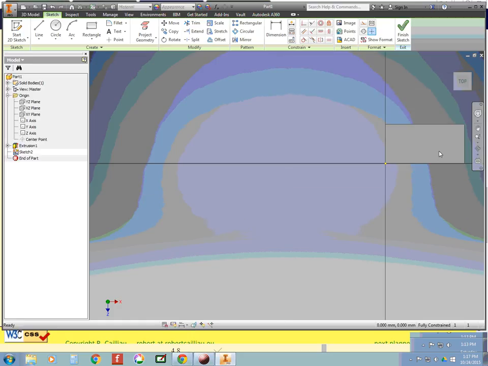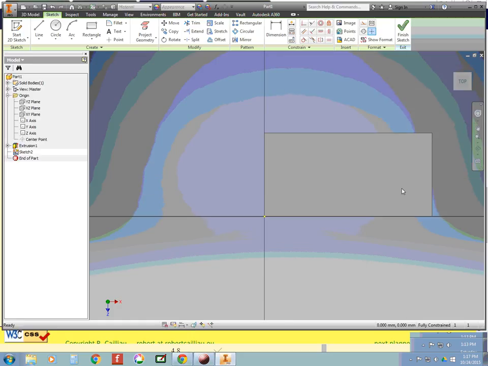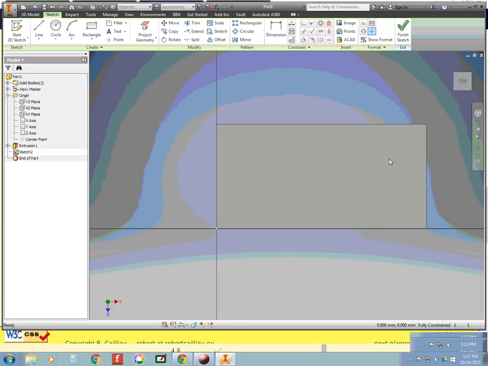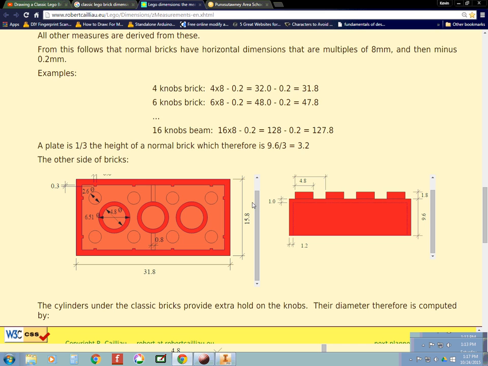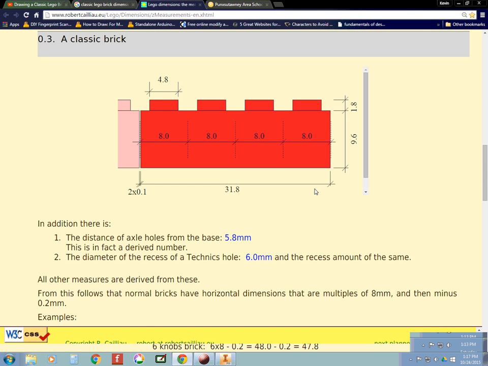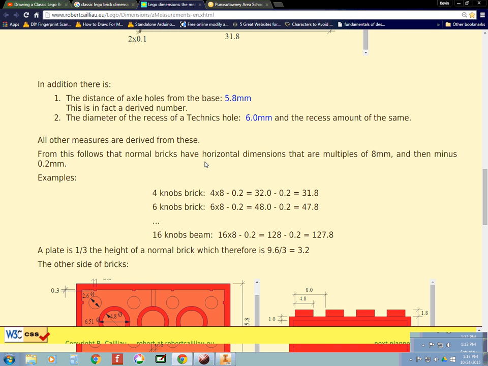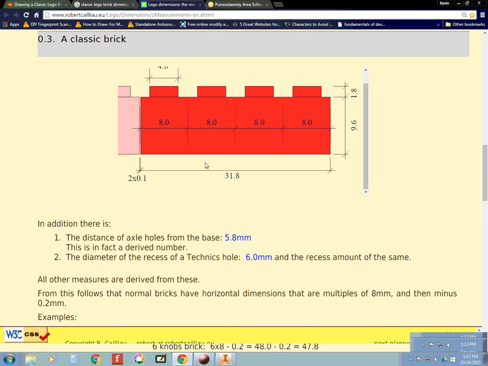I use a lot of the shortcuts simply because they are just so much faster. I'm going to zoom out using the scroll wheel and then put my cursor over here to try to center this a little better. And let's go see what we need. So it's showing me the diameter of those pegs or knobs being 4.8 millimeters. And then the distance, notice it's showing that 8, 8, 8, 8. So that's this whole distance across here would be, once again, 32 minus the 0.1 on this side and the 0.1 on this side for clearance.